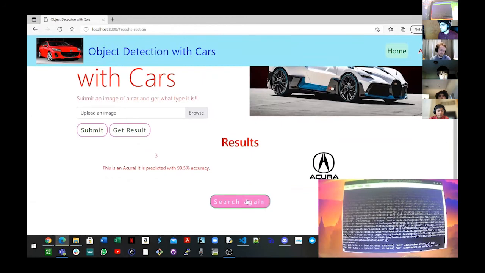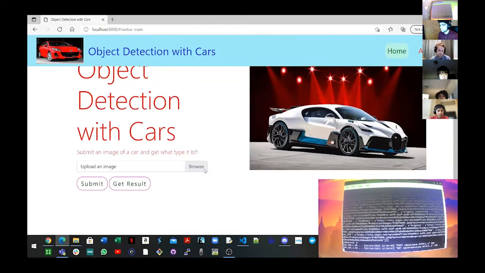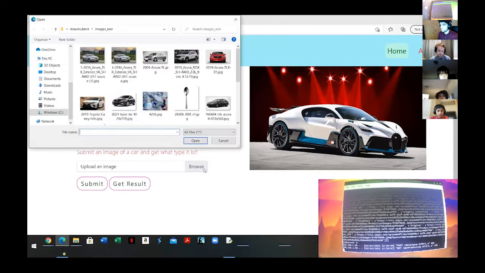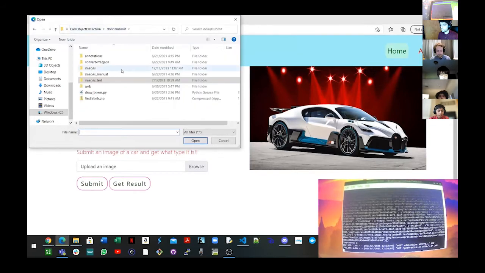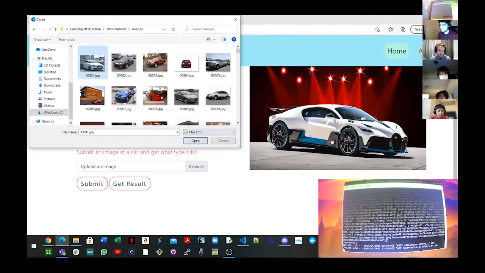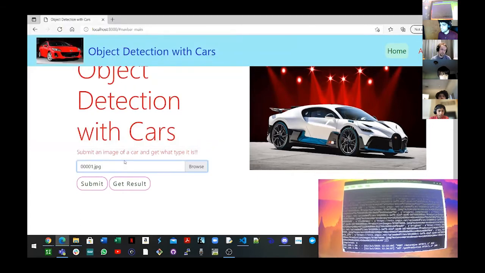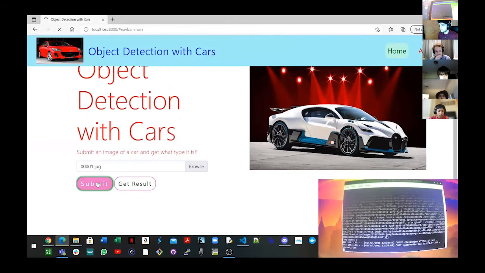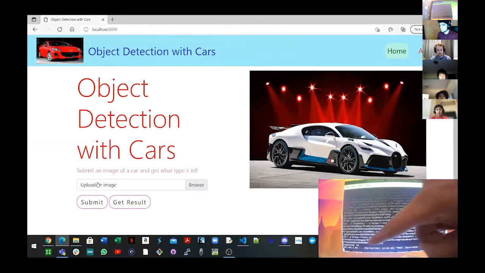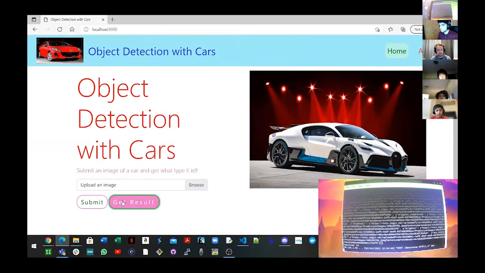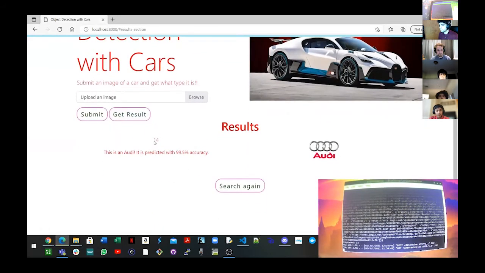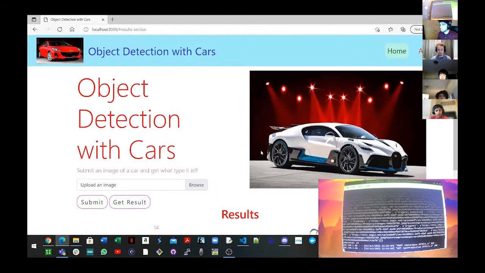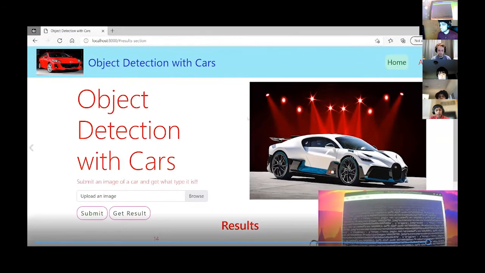And I was able to also do a second picture just to show you a little bit more about the variety. So when I go to my other image, this is an Audi, if you can tell by how it looks, it should return 14 and then say this is an Audi. So you can see again, it says upload file, meaning that it's been saved by the Raspberry Pi and it sent it to NanoNets and it was able to get a result. So when I get result, it's able to say 14, this is an Audi, and it's predicted with 99.5% accuracy. And that was pretty much that part of it.